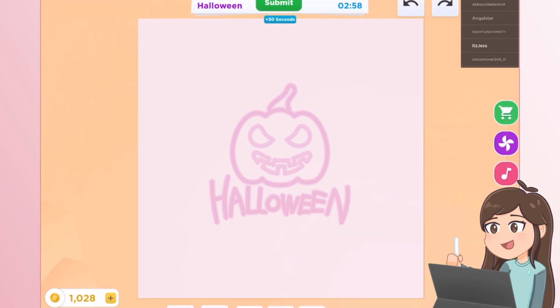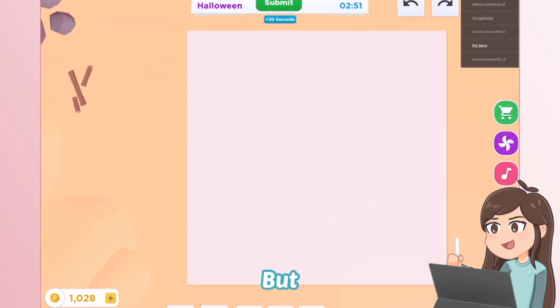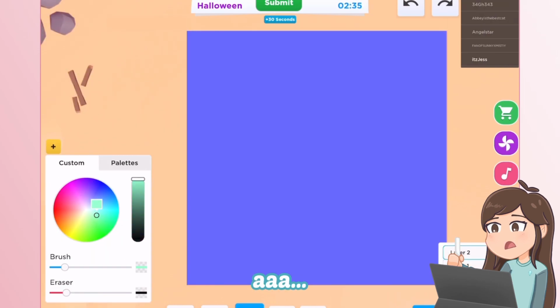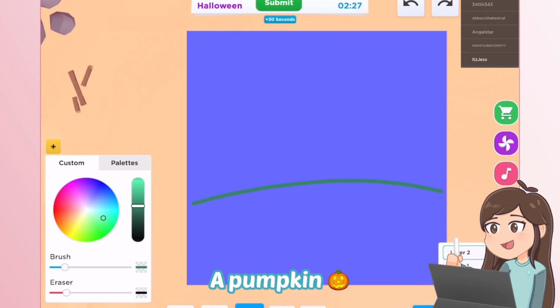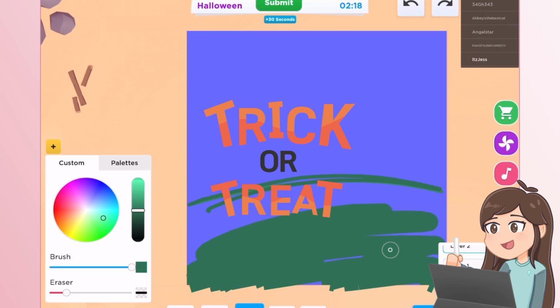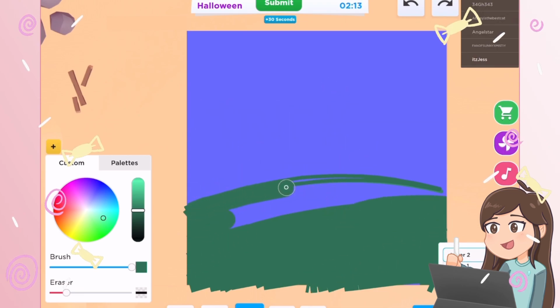Halloween! This is Halloween. We could do so many things for Halloween. But I think I am going to draw a pumpkin. Like a pumpkin basket, you know, when you trick or treat. It's gonna be filled with candy, lots of goodies, lots of treats, of course.